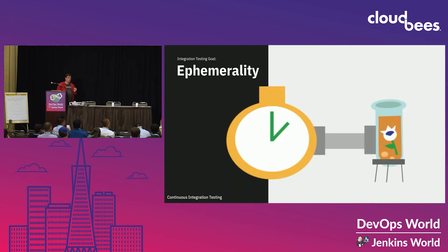Ephemerality: how long does your test infrastructure last? Ideally, test infrastructure lasts exactly as long as you want it. If it's not being used, we don't want to pay for it. So test infrastructure should disappear as soon as the test is over — or maybe not. Generally, if you have a passing test, go ahead and deprovision the infrastructure. But if you have a failing test, you might want to go in and tinker with it. However, you don't want that to hang around forever — you want to poke at it while it's still fresh in context.